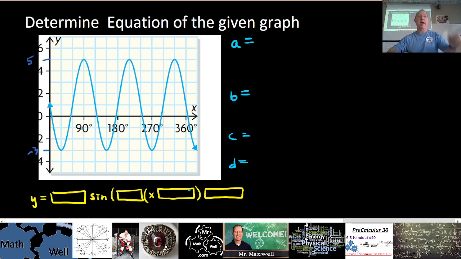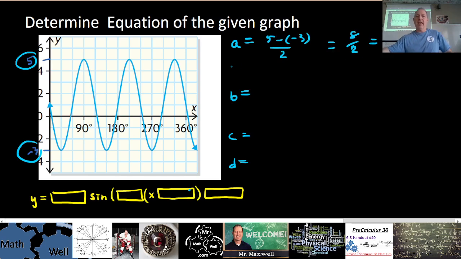That's the amplitude. So amplitude is max plus min. No, I lied. It's max minus min? Okay, so, are you sure? Yeah. Okay, max plus min over 2 is the average of the two, which would be the midline, which will come in handy later. But max minus min over 2 is the amplitude. So max minus min, 5 minus a negative 3, over 2. So that's 8 over 2, which is 4.